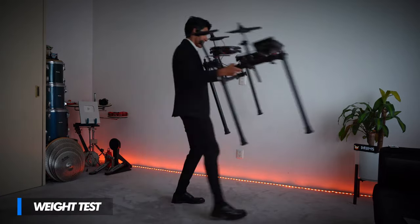And guys, despite this being an entry-level e-kit, it comes with a lot of hidden gems. For example, the hi-hat comes with three different sounds: closed hi-hat, metal hi-hat, and open hi-hat. And also the hi-hat pedal comes with hi-hat splash. Hi-hat splash on an entry-level kit? That's awesome. This snare is a two-zone snare drum, but you can also get a third sound depending on the intensity of the hit. So you might hit the rim soft and you get a sound, but when you hit it harder, you get a different sound. So you get the sound of the drum head, and also two sounds on the rim.